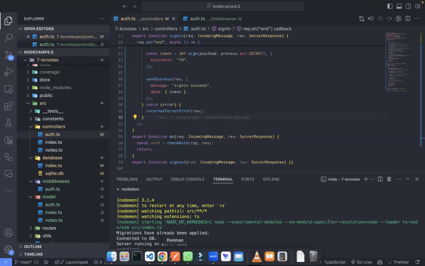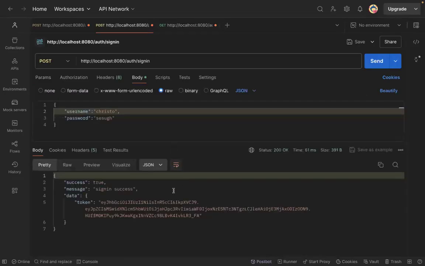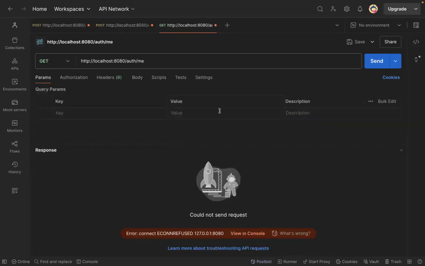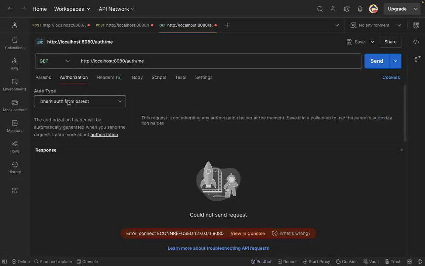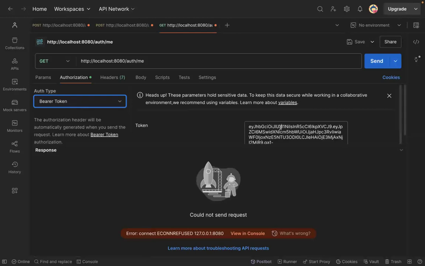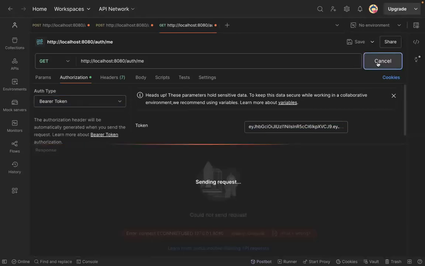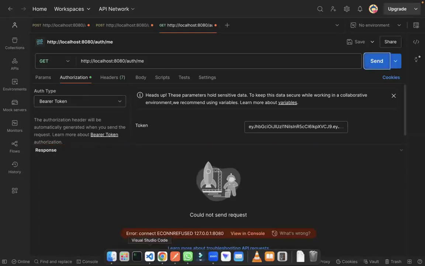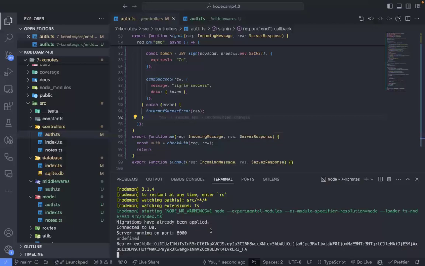Now what we'll do is come over here and grab this token, go to the request, go to authorization, come over to bearer token, clear this one, add this one, and make the request once more. Cancel it, come over to our terminal, and we can see that the auth header now contains bearer and then our token.